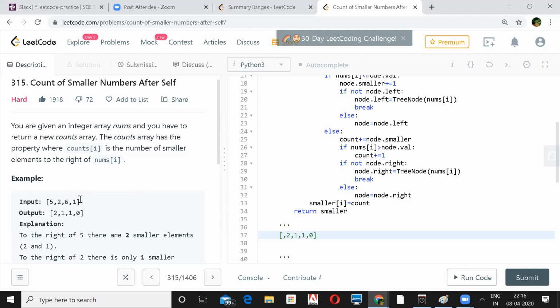I also started from the back. For 1, 0, since 6 is greater than 1, 1 had the value 0, and to that I added 1, so it became 1. Now 2 is less than 6, so I'll take whatever value 6 has. Now again 5 is greater than 2, so whatever value 2 has, I'll update it by +1. But I don't think it will work in other examples I tried.